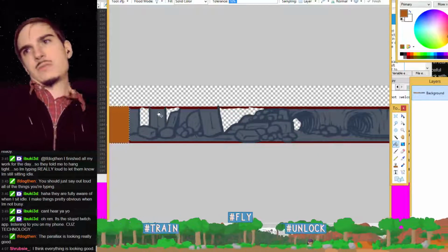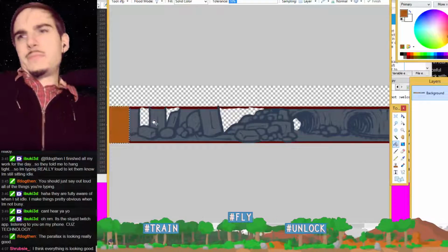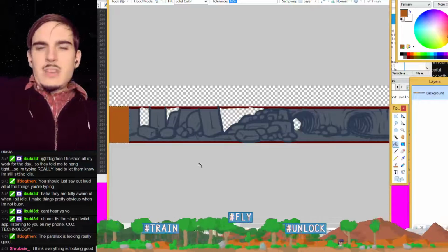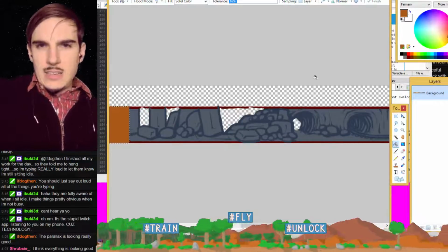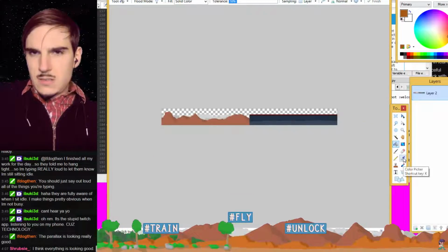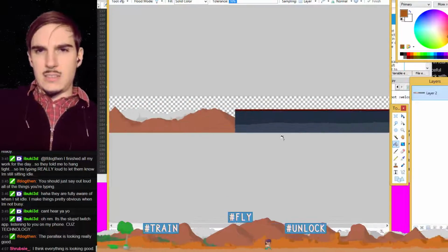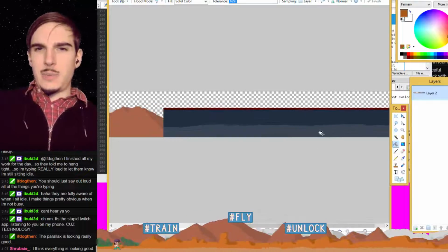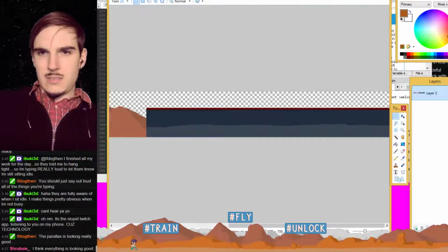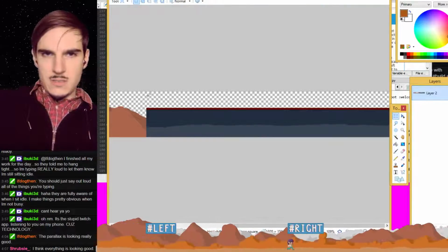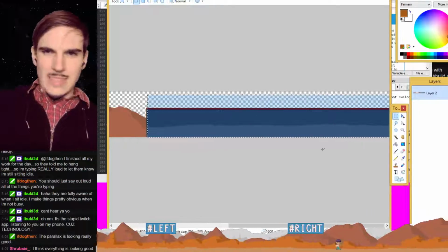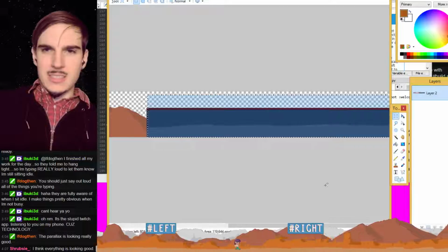So let's get the, what color? This color. I guess we're cheating the parallax a little bit for the transition into the cave. There are worse things in life.